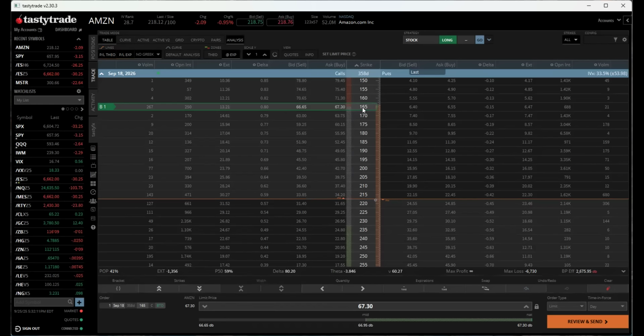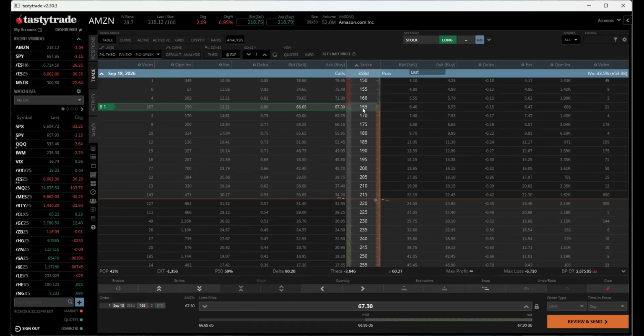But now I don't get it all because I'm 80 delta. So I will take the $22 move times the 80 delta, which means I'm going to actually go up $17.60. $1,760 based on the $6,700 that I have is a 26% return.